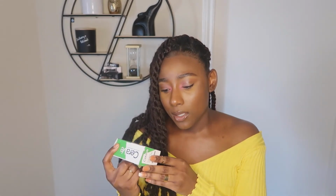The CeraVe Hydrating Cleansing Bar. So they have a bigger version of this, I think it's a foam wash, or a bigger cleanser, and they have two formulas. They have the formula that's for makeup removal and the regular formula. I like the regular formula only because I don't wear makeup that often. This has hyaluronic acid in it. It won't clog your pores. It's fragrance free, gentle on the skin, non-drying, and paraben free. And it has 5% moisturizing cream in it, so it's gonna lock in the moisture.